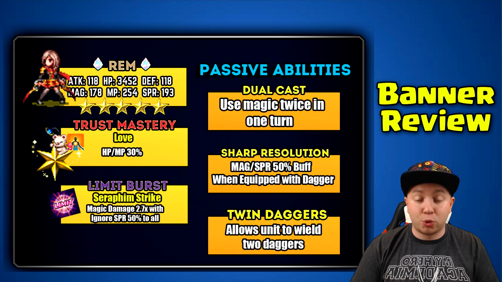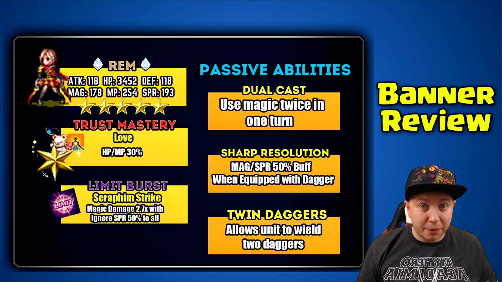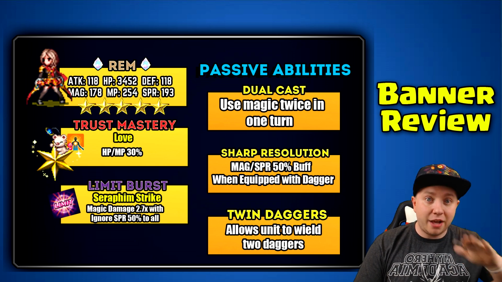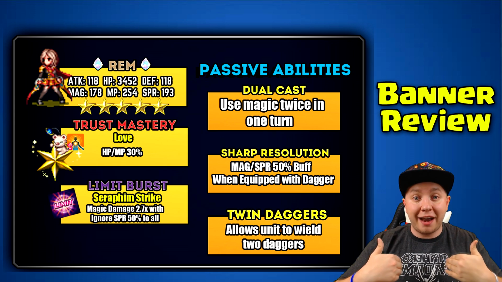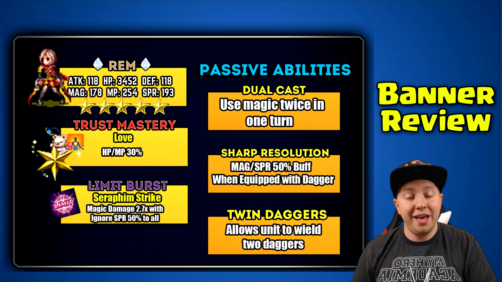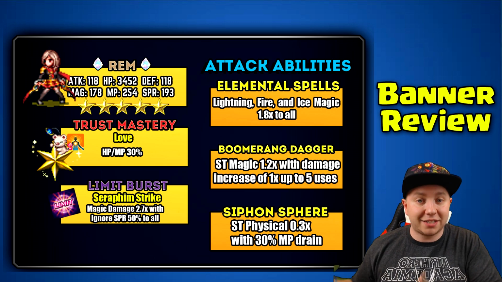And speaking of weapon of choice, Twin Daggers lets her dual wield the daggers. That's a global exclusive. It was an enhancement in Japan. That's how they got it. When Rem got enhancements, she got Twin Daggers. But we get that coming out of the gate in global just to make her better upon release, and you gotta love that.